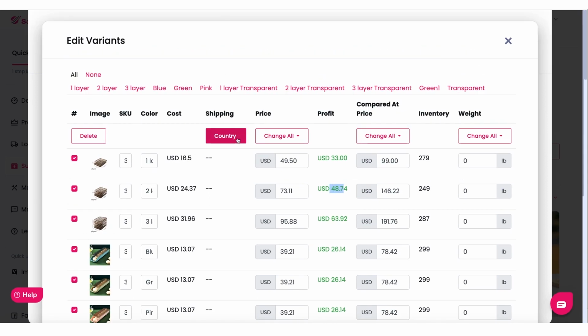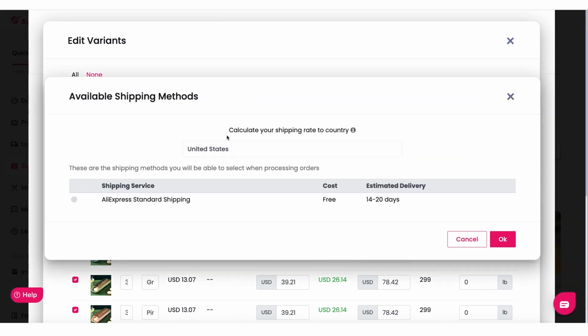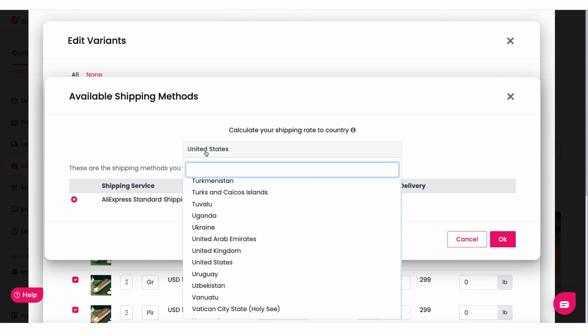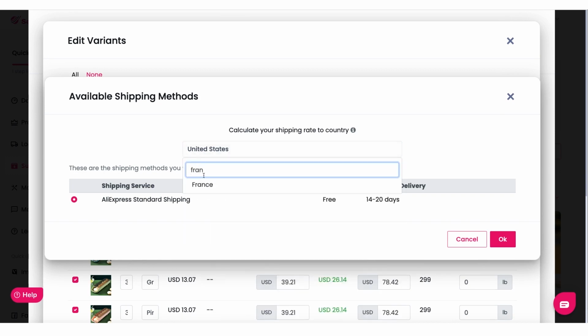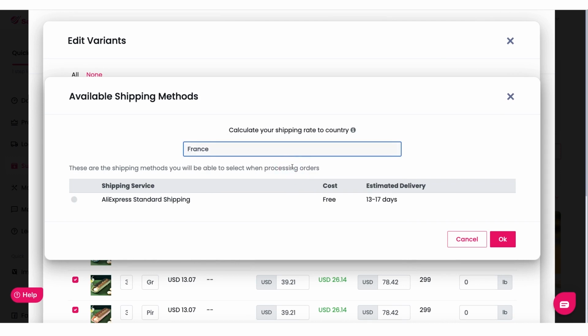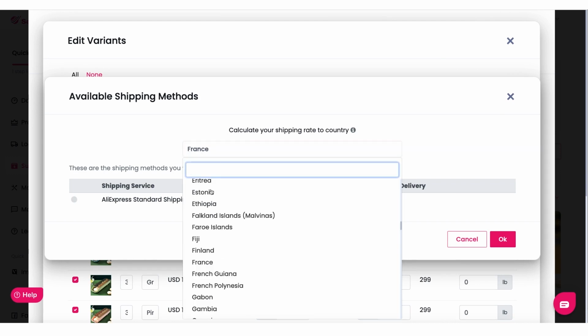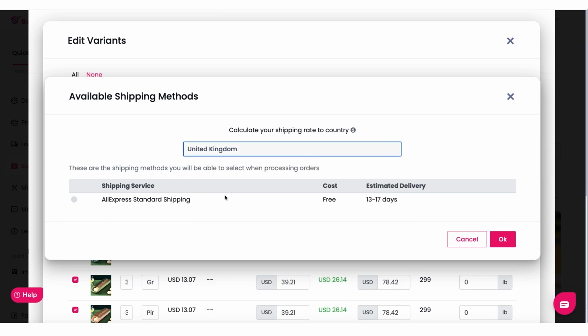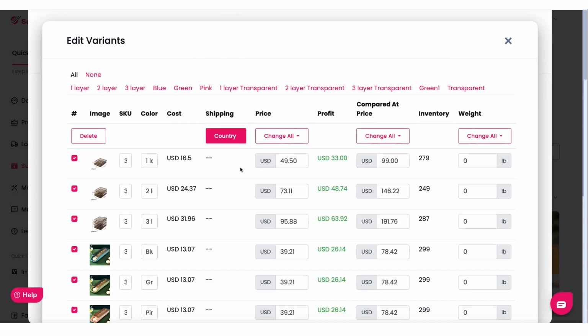Now let's click on one more thing on this page that is going to affect our profit, which is the shipping. So you can click on this button right here, and what that's going to tell you is there's free shipping to the United States with this product, and you can go to different countries. You can go to France, let's say, and let's see what the shipping is to France. 13 to 17 days to France, and the UK and here, and it will tell you all the different shipping to this. So if there was a price here for this product, then that price would have been reflected in this column, and then your profit margins would have been adjusted based on the shipping to that country.